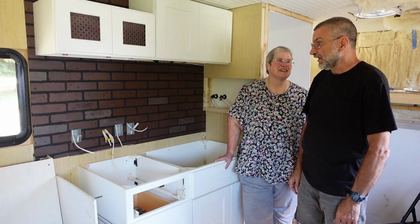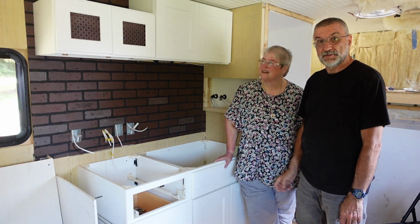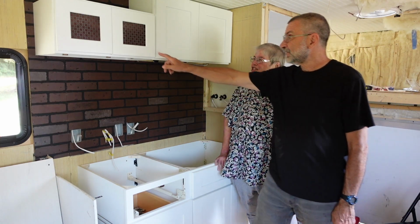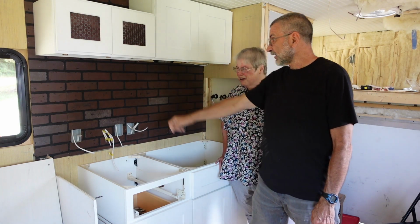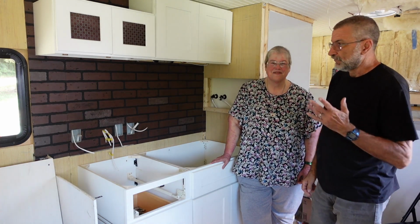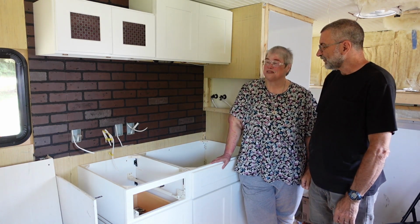So I just bought one sheet of that instead of the 1/4-inch Lawan that I'm using elsewhere. And you put the little pieces up in that cabinet, and it matches the brick perfectly. It looks so cool. So we are very happy with this so far. Yes, this is really coming to life.